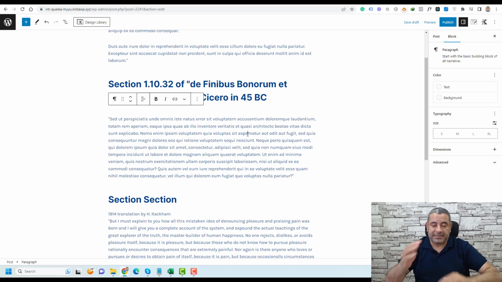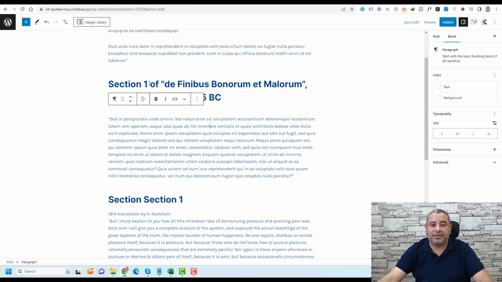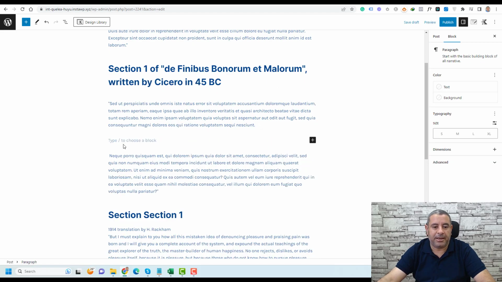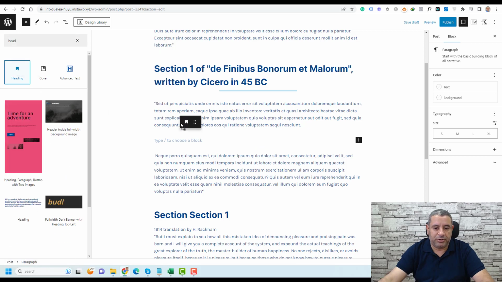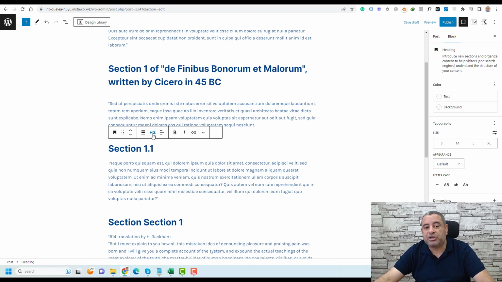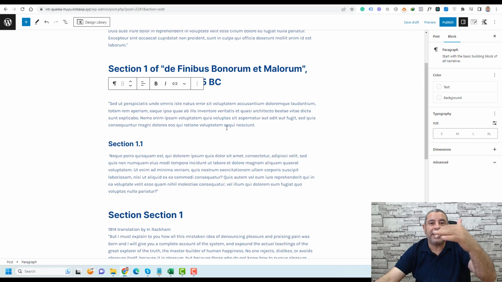If you have a sub item for this section, maybe this is section 1, and this is section 2, and you need to add a section under section 1, maybe section 1.1, you can double click and add a space here, click the plus button, click Heading, and drag and drop it here, section 1.1. This section shouldn't be H2, it should be H3. So this is the way that you lay out your blog posts.